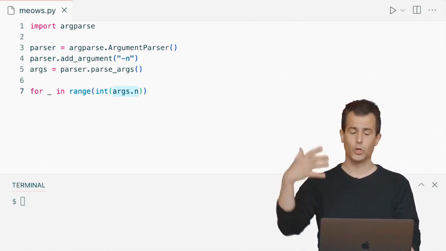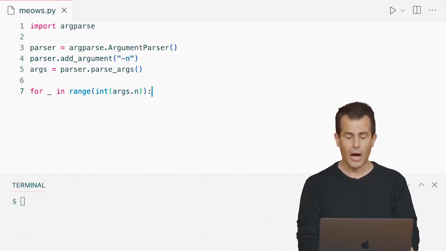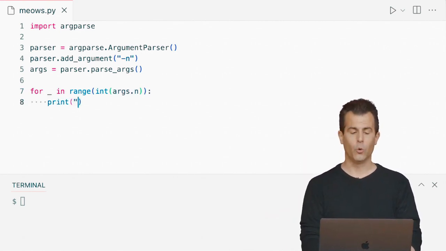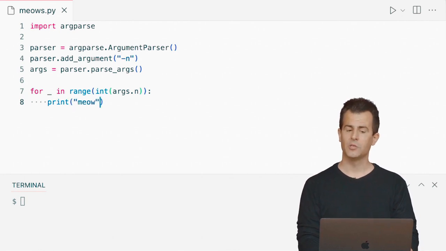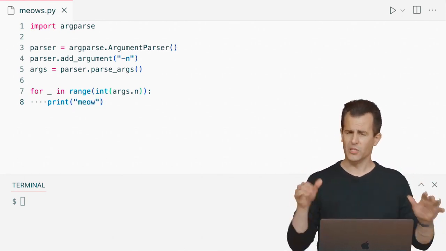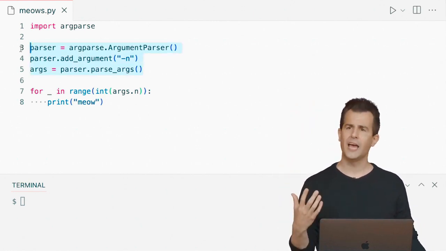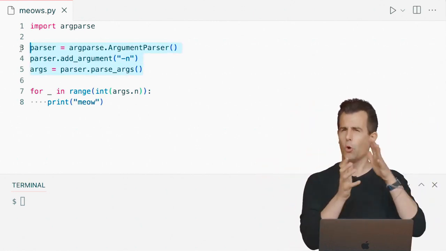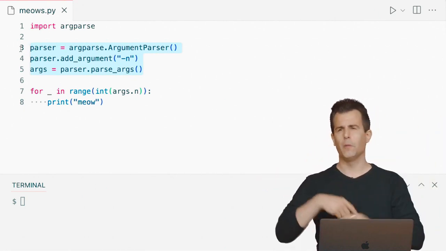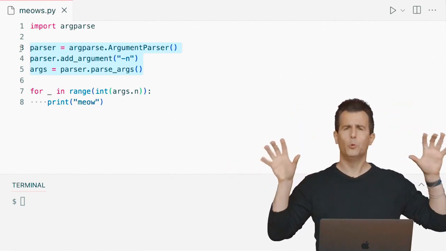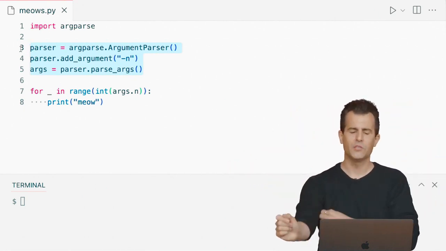It's an object returned by the parse_args function for me. I'm going to go ahead now and print out "meow" this many times. So it's not super simple. These are three new lines of code I need to write and understand. But it's already a little simpler and more compact than my if and my elif and my ors and my ands and all of that Boolean logic. It's handling a lot of this for me.